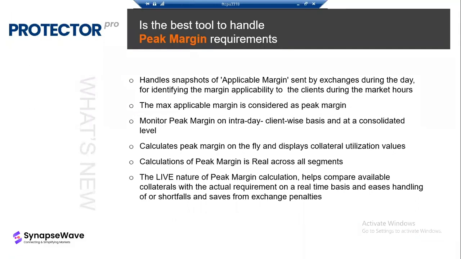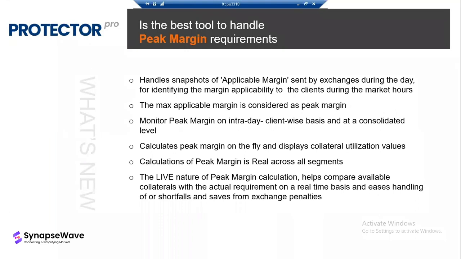Calculation of peak margin in real time across all segments. Each and every segment is separately calculated on the trade basis. Whatever the segment it may be, the peak margins are calculated segment wise. On segment grounds, we will come to know the individual segment, where if the client is doing some trading in some other exchanges, like let us say futures and options, or currency or something like that, in that case also it has been considered.